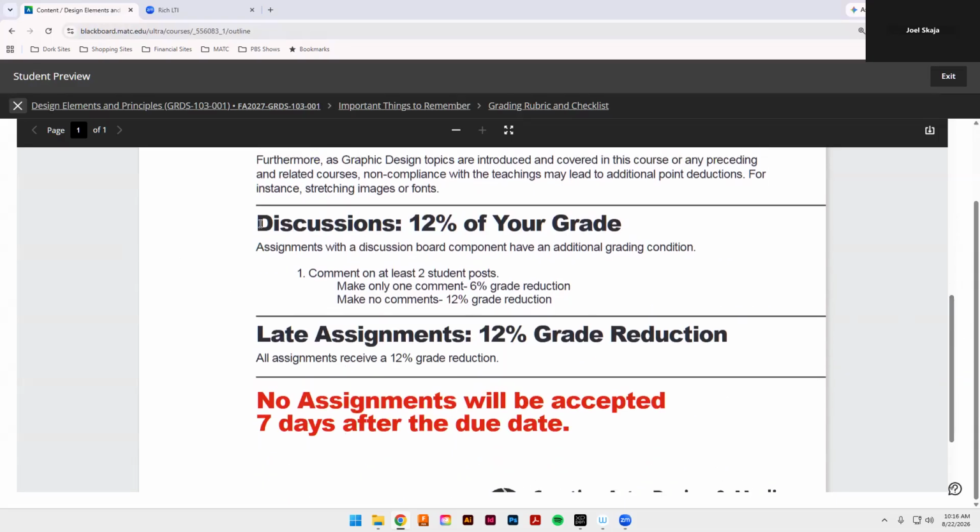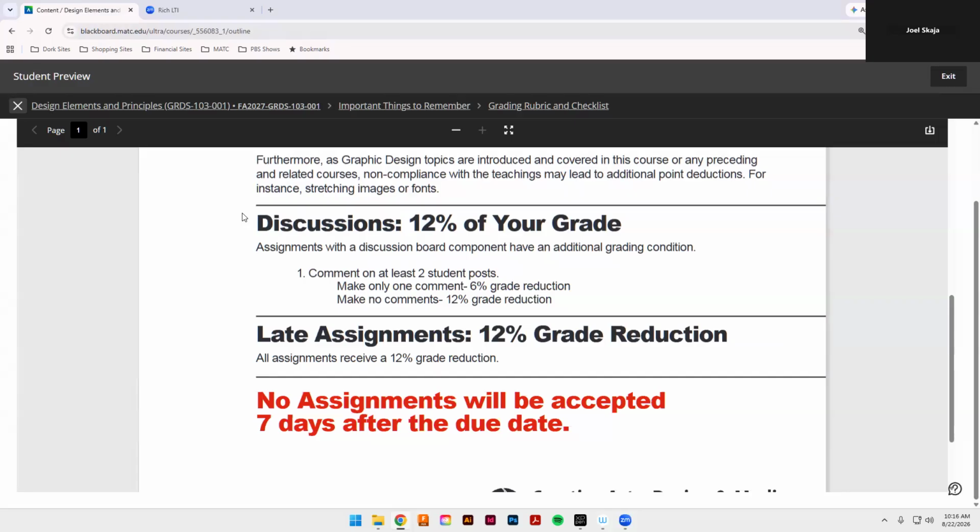You will have assignments with discussions. You will always have 2 discussions. You need to look at 2 students' posts and then make a comment to each student. What that means is you're going to look at their artwork and react to it. Oh my gosh, I love what you did with that 3rd one. That's such a cool idea. Hey, how did you figure that out? You can ask questions.